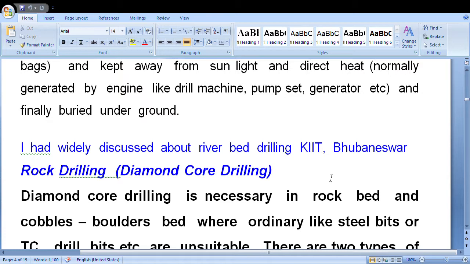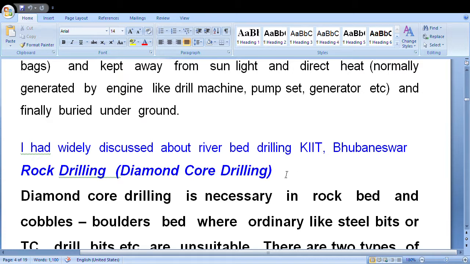Percussion drilling, we do not have any relation with percussion drilling. From percussion drilling, no one can collect a core. Just dust from the materials will be coming out. That is using compressed air, or some TC bit hammers are driving and breaking the rock mass, and cuttings are coming out. It's just like a powder.